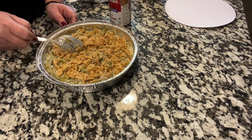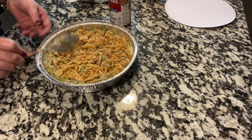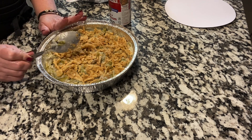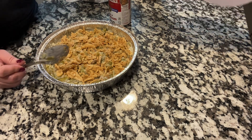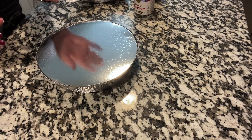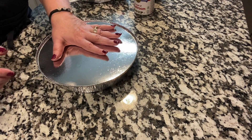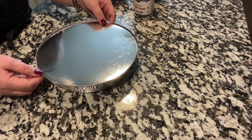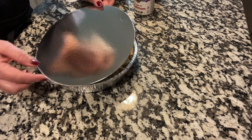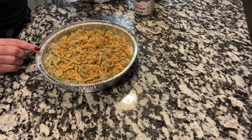Also, this menu can be prepared ahead of time. I could even put this right here in the freezer at this point, and it comes with these little lids, so you can stack them in the refrigerator. I can get this ready, stack it in the refrigerator with the other things, and pull it out the day of and heat it up. You're going to bake this at 350 for about 30 minutes, just to get everything warmed up.